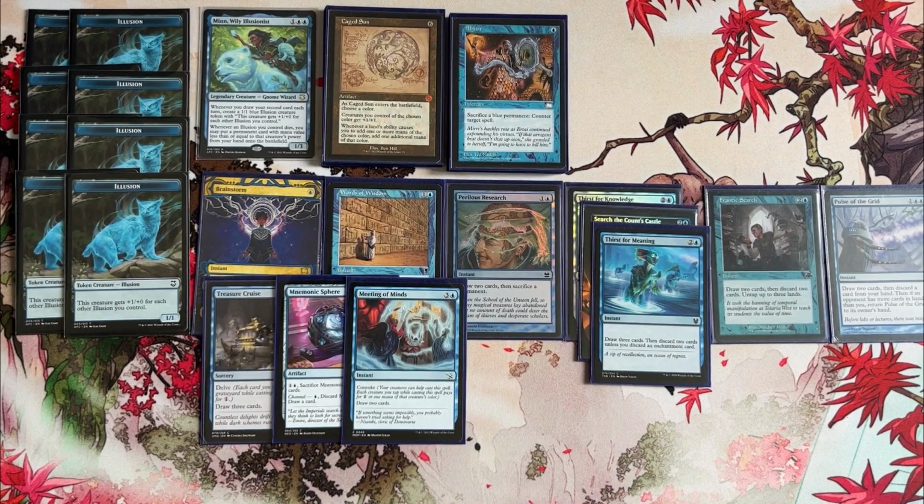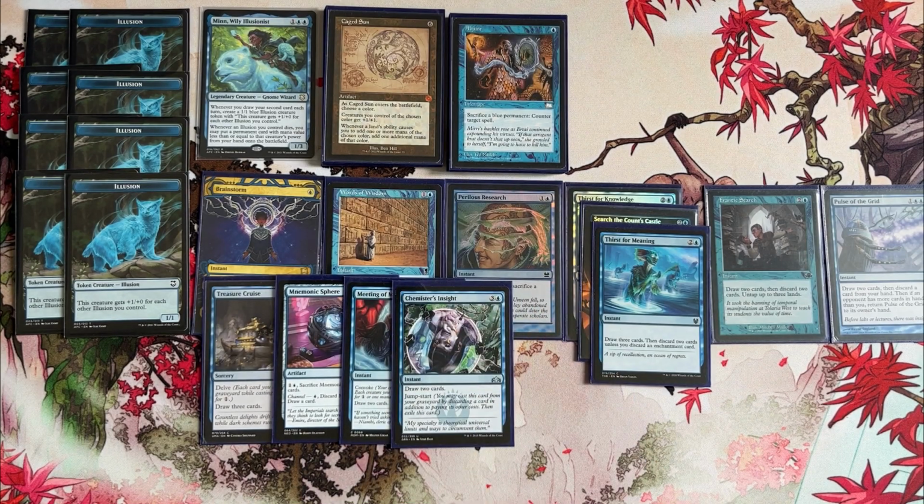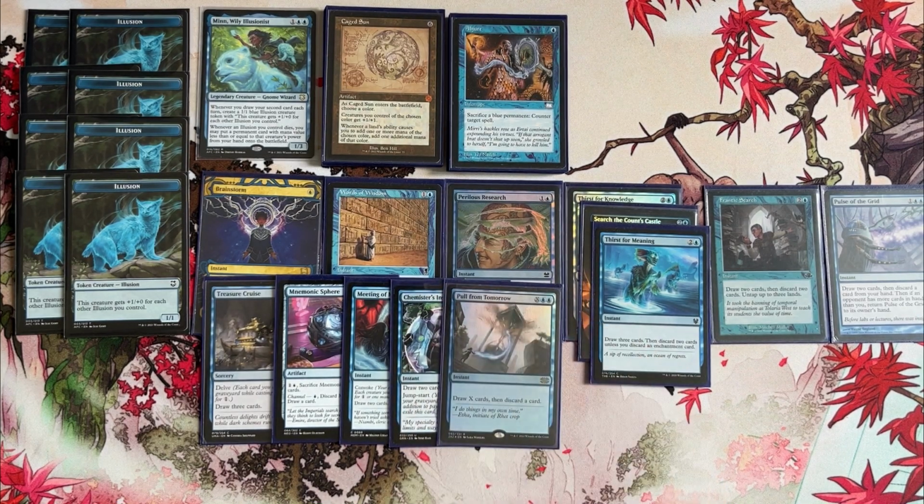Meeting of Minds, it's Convoke, so it's great for this deck, and the draw 2. Chemister's Insight has Jumpstart, so I can discard lands to cast it again. Instant speed, 4 mana, draw 2. And Pull from Tomorrow. So that is 2 mana, 4 mana, draw 2. So it's not card advantage, but after 3, it's card advantage. Yeah, so at 5 you get card advantage.